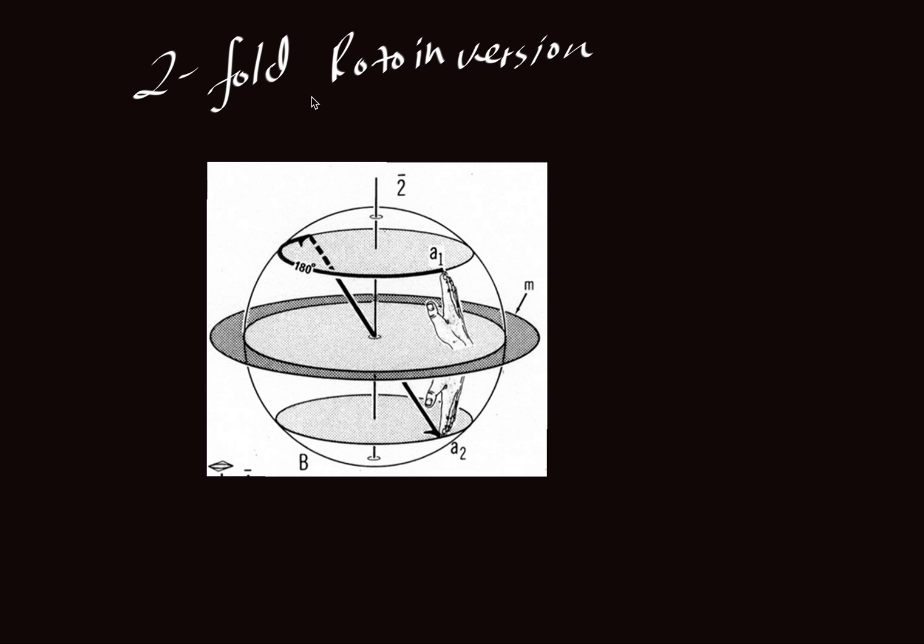So here we're looking at a twofold rotoinversion. This example here is from a diagram from the textbook by Bloss. And for the twofold rotational axis, it's shown here. The symbol, we'll just rewrite it here. It's a bar 2. So twofold rotoinversion, a bar 2. That is to distinguish it from a simple twofold rotational axis, which would be symbolized just simply by the letter 2. So you might recall that a twofold axis is the case where we rotate an object 180 degrees.